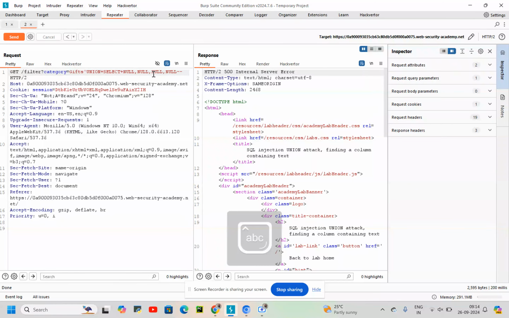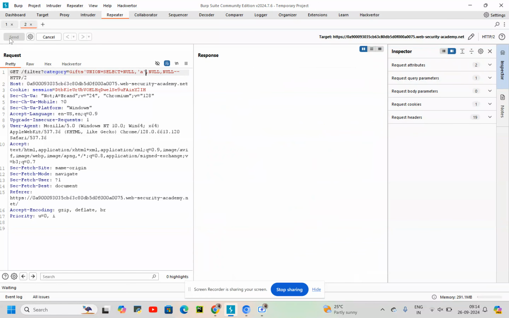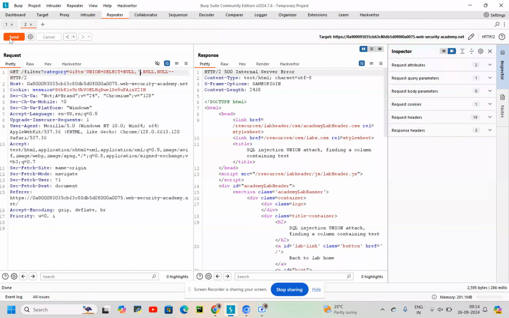Alright. Null. Null. Alright. I'll try with this. I'm trying randomly first. Still, we have internal server error.